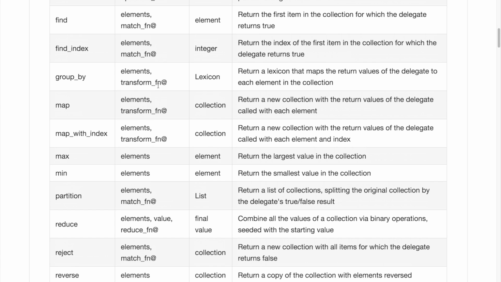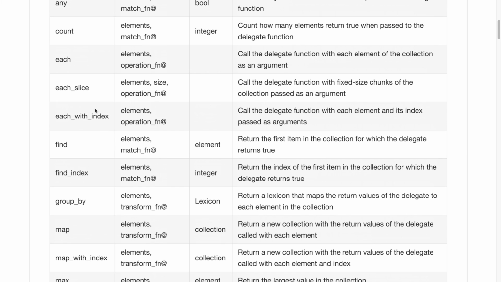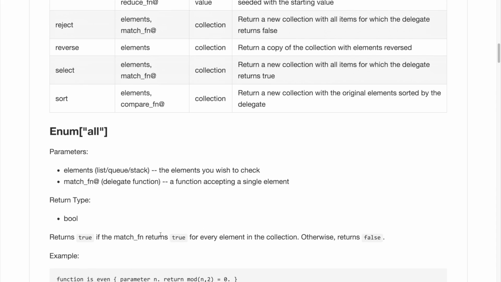It's all inside its own block. And now we don't have to worry about, well, what if someone else uses the word max in part of their program? Then they're going to run into issues with using a library, or they use each or map or anything else like that. Because all of this stuff is wrapped up in its own little module. And this is really where the power of delegates starts to really shine.